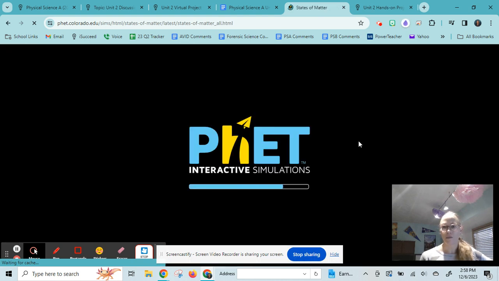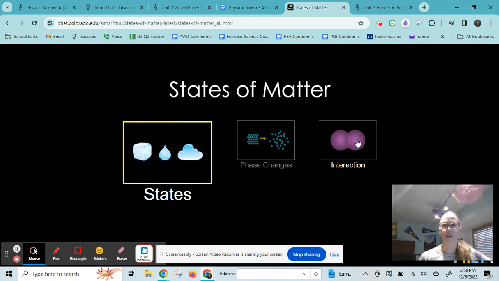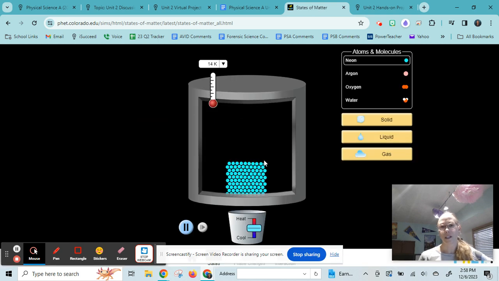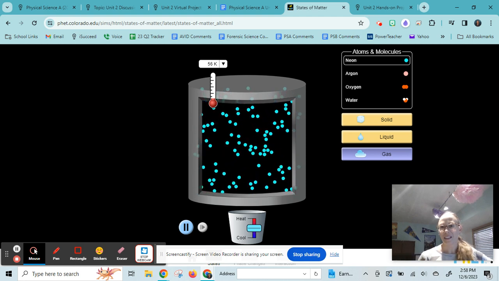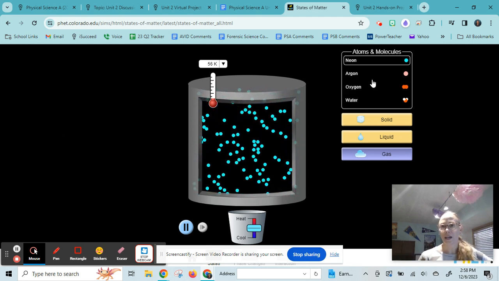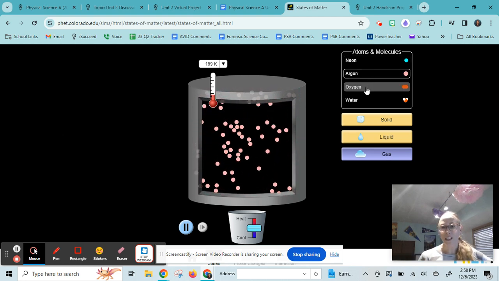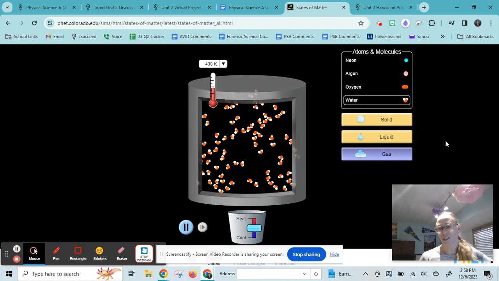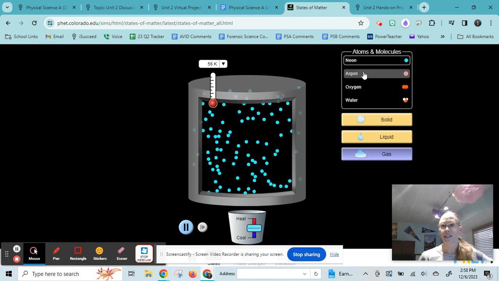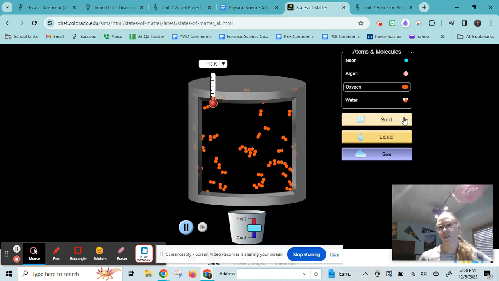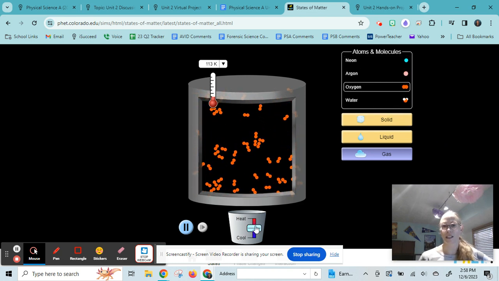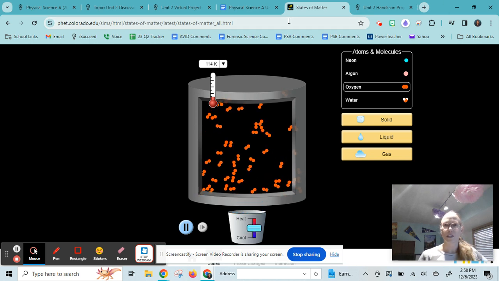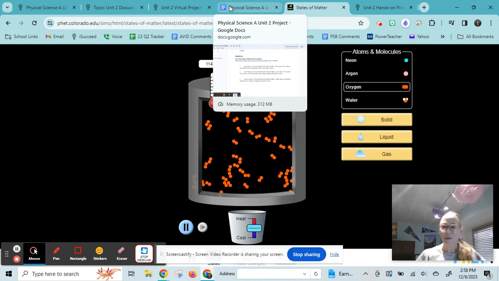And I have a video totally walking you through this, but that's pretty fun and you can easily play with this and get to understand it a lot more. You can see how it works. It's not just water. So these are argon, oxygen. Here's water where you have your H2O. But it has different effects on different materials, and you can kind of see how that works and warm it up, cool it down. So I will have a whole video on that, but don't be afraid.